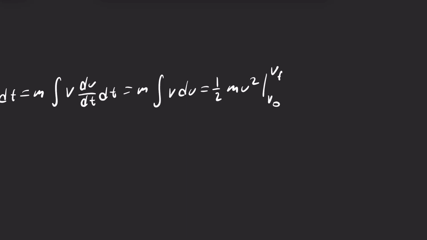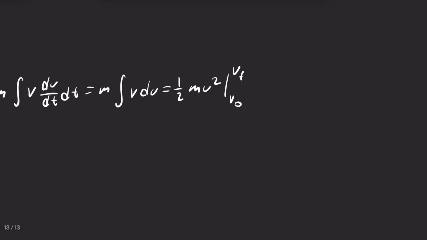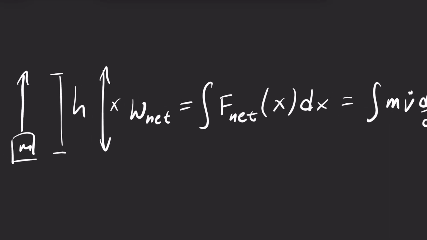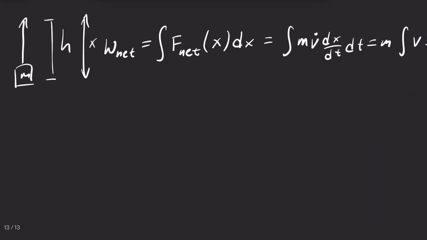So that's going to be the difference in the kinetic energy of the box. But we want the box to be stationary at the beginning and at the end of the ascent. So we want this to be 0, because we want Vf to be equal to V naught. So that's going to make the whole thing 0. So basically we want the net work done to be 0.